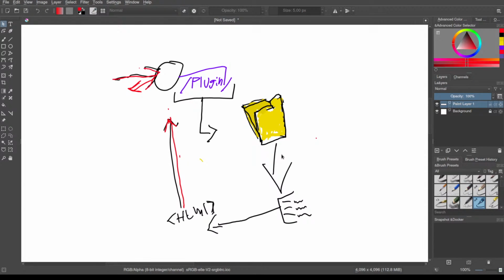So, I could in theory implement this now. But in a way, that would be sort of boring.